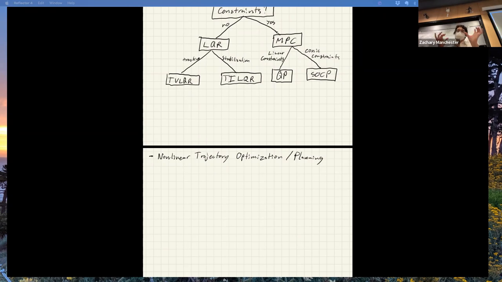So instead we're just going to talk about direct collocation and DDP, because those are the two most popular, most widely used algorithms. Direct collocation is classically a direct method and DDP is classically considered an indirect method, but the lines are blurry so we won't worry about that distinction too much. So we're just going to compare DIRCOL and DDP. This one is a lot fuzzier than the nice decision tree story I had for the other one, so here we're just going to make a table of pros and cons, because I don't think I can do the decision tree thing.